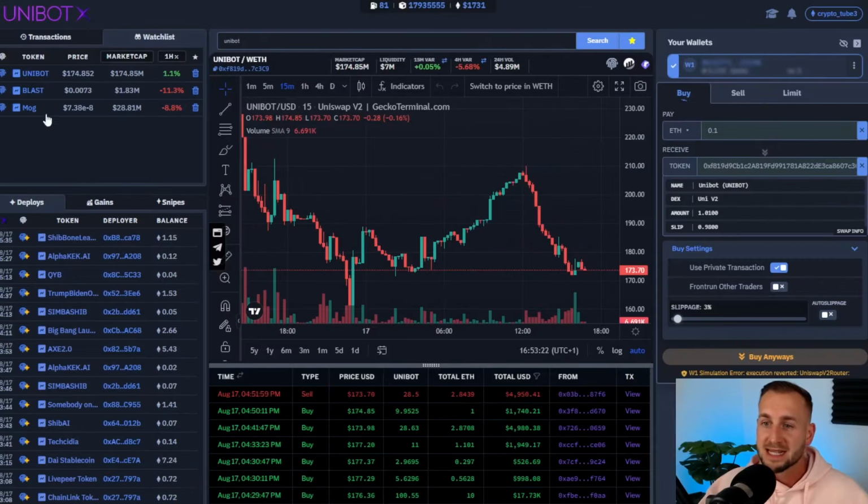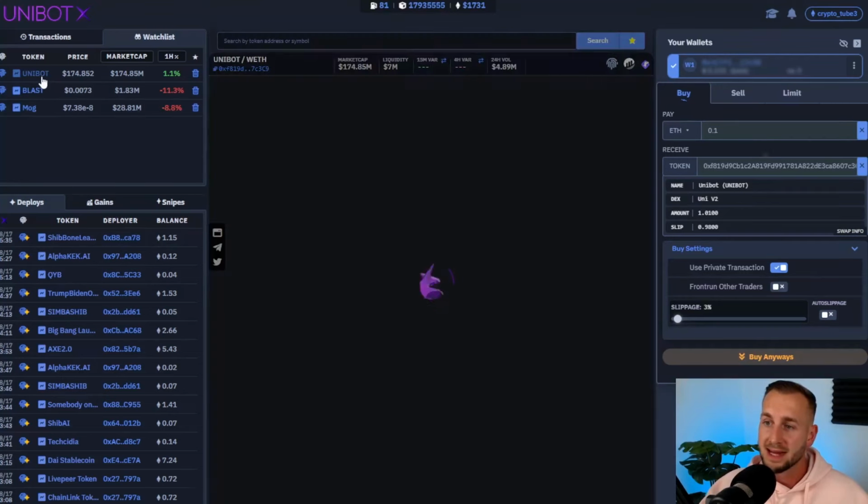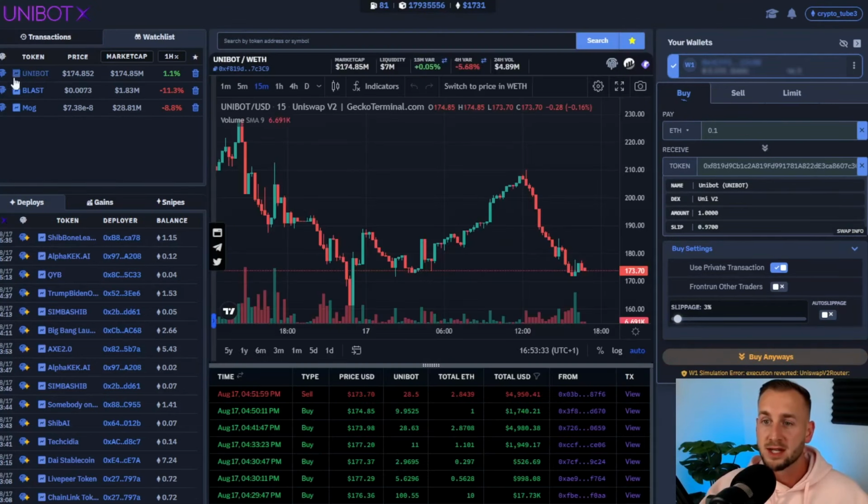So last but not least, I'm just going to show you how to buy. So we're going to go back into the Unibot chart here. I personally like to grab things from the watch list here, ensure then the chart is populated. You then have the token contract address, as you can see by here. We've got our wallet with 0.23 ETH in it. So what I'm going to do is pin 0.1 ETH as populated here. Obviously you can change this, maybe 0.2, maybe 0.03.